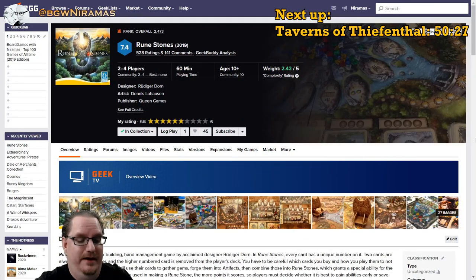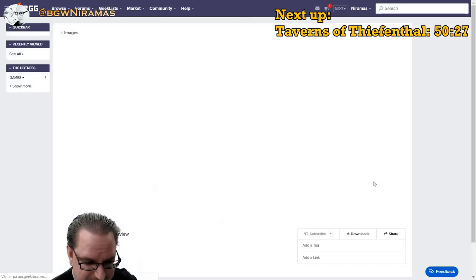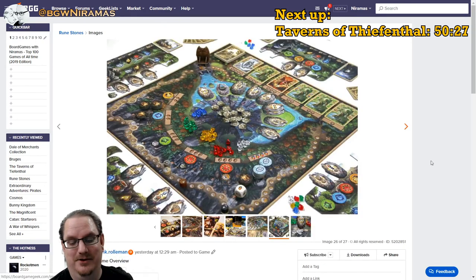Then next up we have Rune Stones, which is a game from last year from Queen Games, Rudiger Dorn, designer. This is something that I was looking forward to and wanted to check out. And it was okay. I think it really overstayed its welcome. I think this game was way too long for what it is. I only played it once on 4 players.